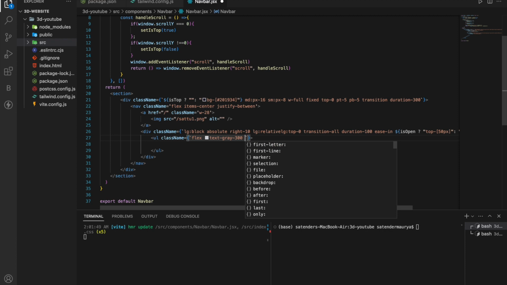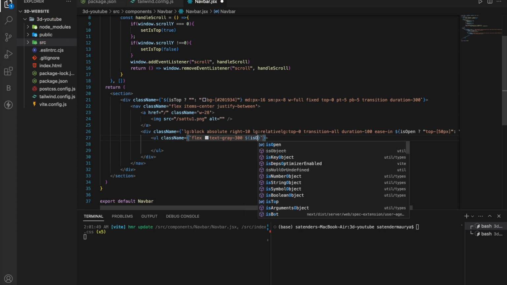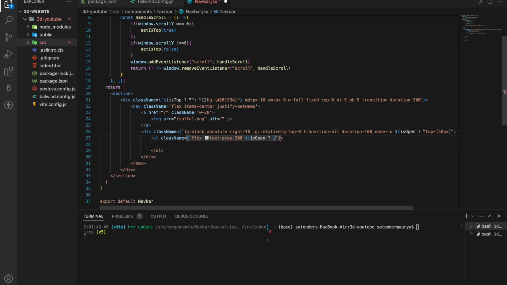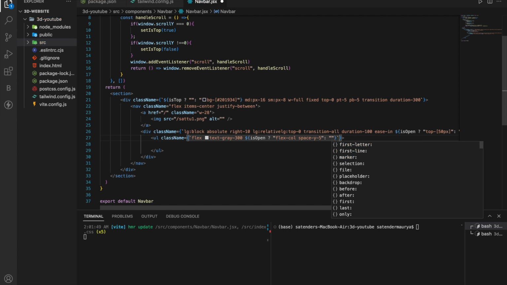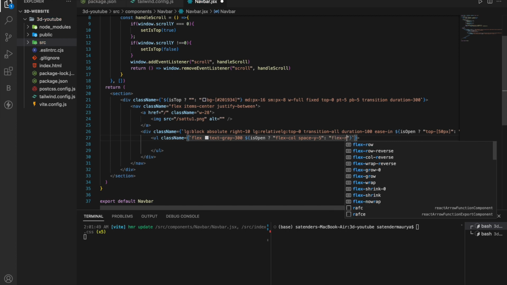Then if it's open, then we'll render flex-col and space-y-5. And then if it's not true, then we'll have a flex of row which will have a space-x-6.